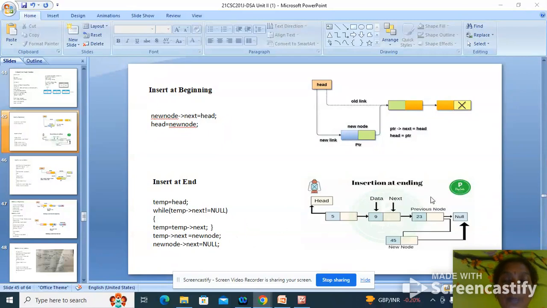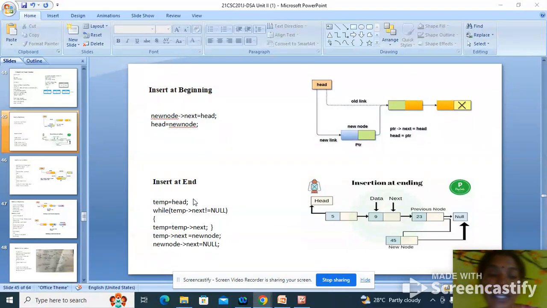Again we can move a pointer to the next position. So likewise we can keep on moving the temp pointer. So once we reach this node, we can check the condition of temp next is not equal to null. So at this time it will not show the true condition of while, because here the temp next is null. So we can stop the pointer, we will not move further because the while loop condition is false, so it will not enter into the loop. So once we reach this position, this is our temporary node now.